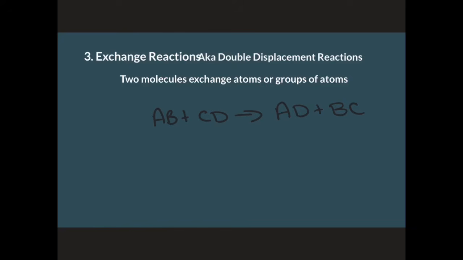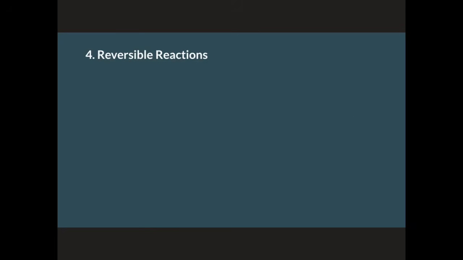The final reaction that we're going to talk about are reversible reactions. As you've seen in the other chemical reactions that we've talked about, many of them proceed only in one direction, and you can tell that from the way that the arrow points. However, reversible reactions can go in either direction under different circumstances, and this is represented by a pair of arrows that show that the reaction can go in either direction.